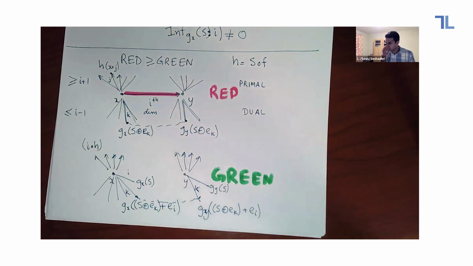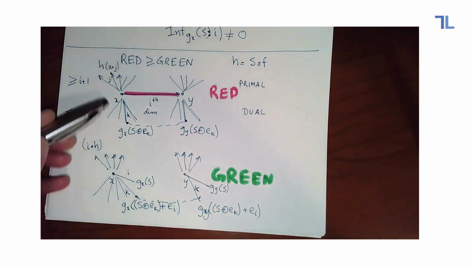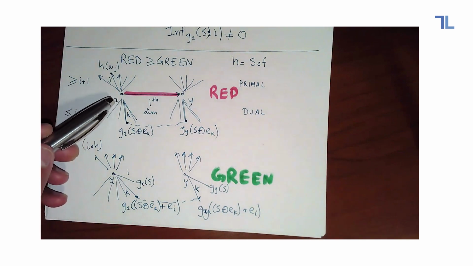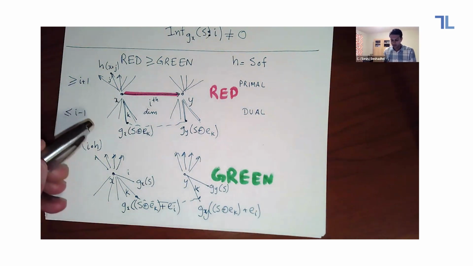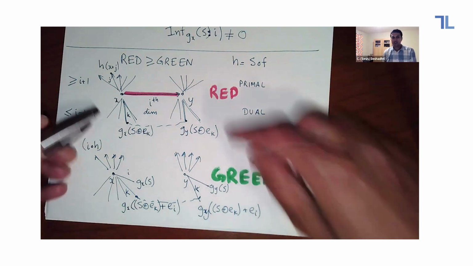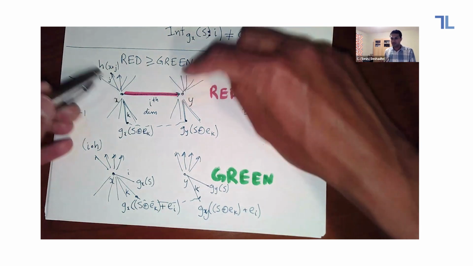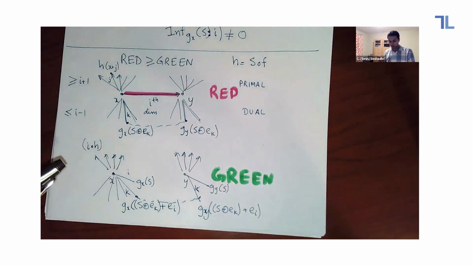Yes. Could you say that again, Piyush? The same displacement, you take a direction from x. Yes. And you move from x in that direction, and move from y in that direction, and those get paired because they are exactly related by a switch on i. Exactly, the ith coordinate is flipped. Whether you're looking at this picture in the primal or the dual, it's the same idea. It's just that the displacement of x to y is along the ith coordinate.